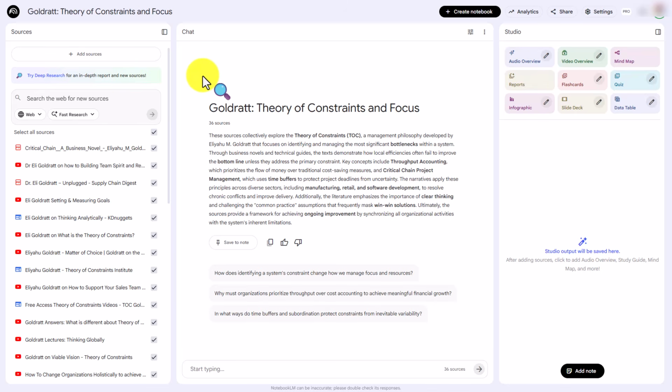Now, there are two ways to use NotebookLM. One way is to use a chat and have a chat conversation, and this will be the typical way that you would use an AI. So if you type in a question, you're basically questioning all of the sources that you have here. You're not questioning the AI and questioning the internet. You're questioning the AI's interpretation of all of the sources that you have placed here.